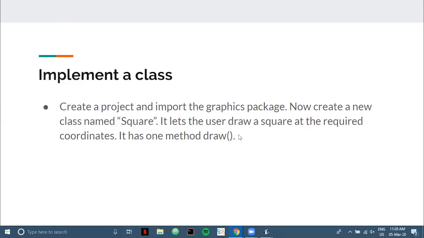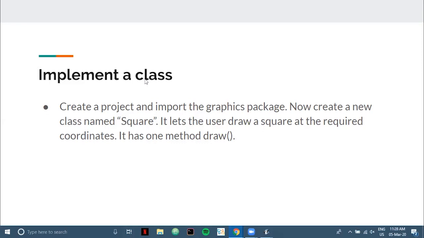While you guys are still doing it, I'll just go over what the class does. What the class does is basically let you create a square. In the graphics package, there's no class called Square. So every time you want to create a square, you need to create a rectangle and then make its width and height the same. There's no specific thing for a square. You just have to create a rectangle with the same width and height.